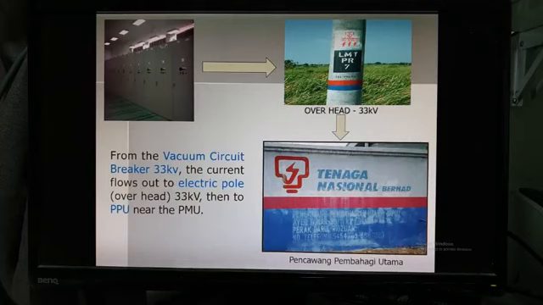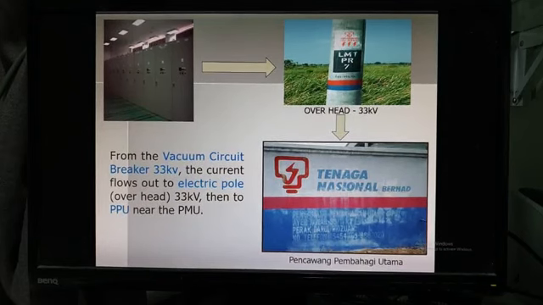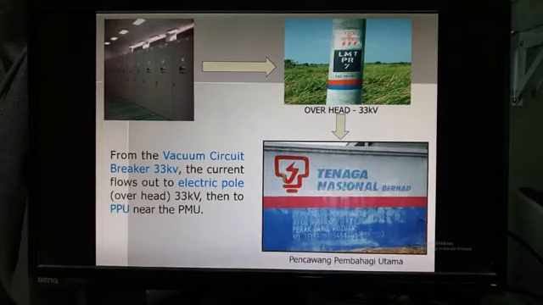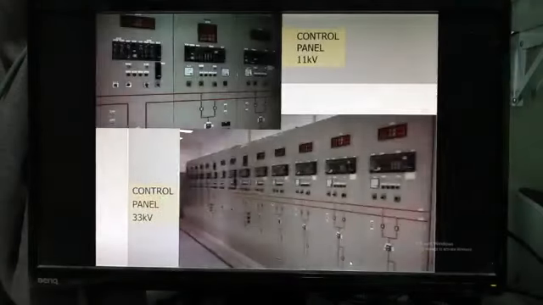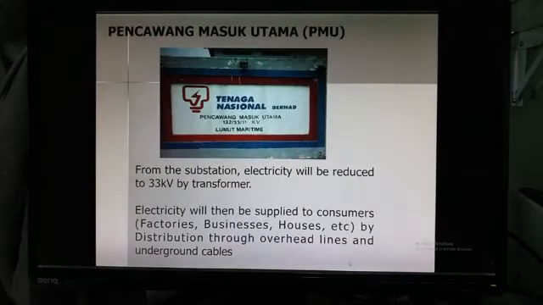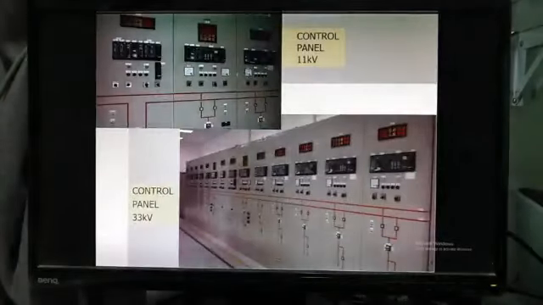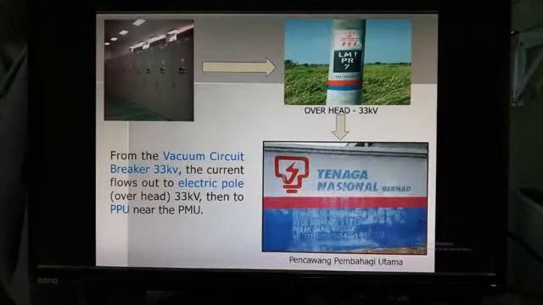And then to the PPU near the PMU. The PPU is pencawang pembahagi utama. The PMU is pencawang masuk utama, the main substation, and the PPU is the secondary substation.